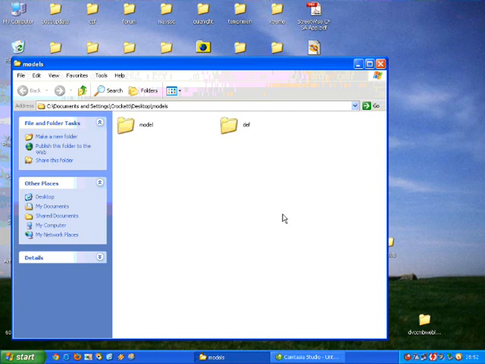Now, not going into philosophies or anything, but this is where there is a great difference between ETS and UKTS. With ETS, you only have to package up your model and the definition files in an SCS, drop it in the mod, and away you go. With UKTS, because you're actually making changes to a definition file, you've got to include all the models that are mentioned in that definition file.